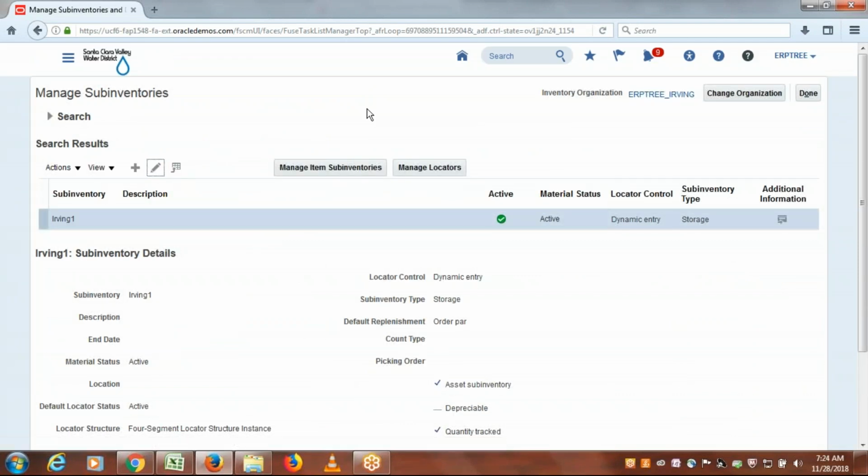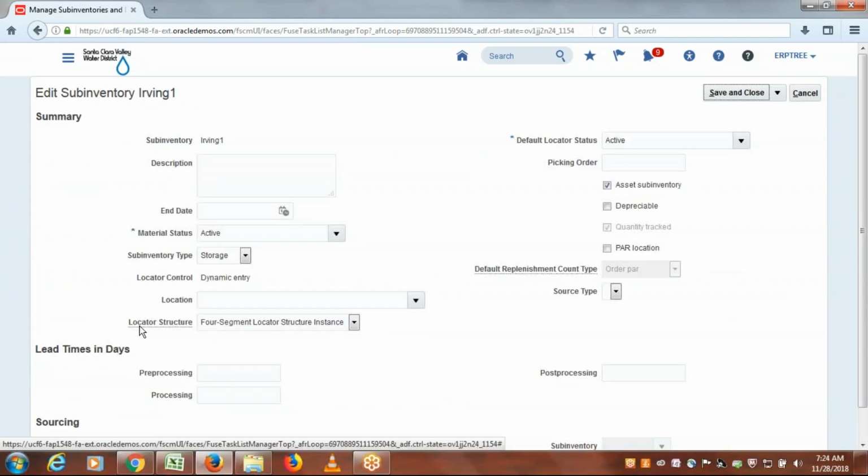Click on edit. So locator structure by default as a part of vision instance, which structure is available, nothing but structure instance that system is choosing. Here we have to choose our locator structure which we created. This is the one, right? Okay. So save and close.